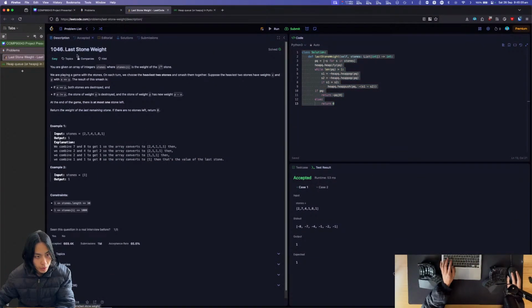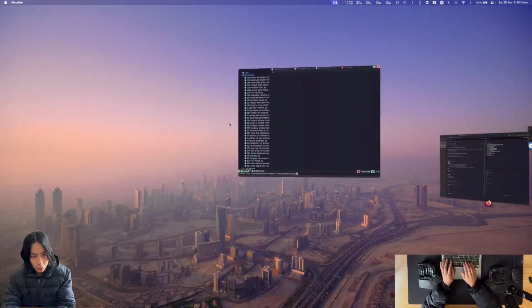This problem is 1046, Last Stone Weight.